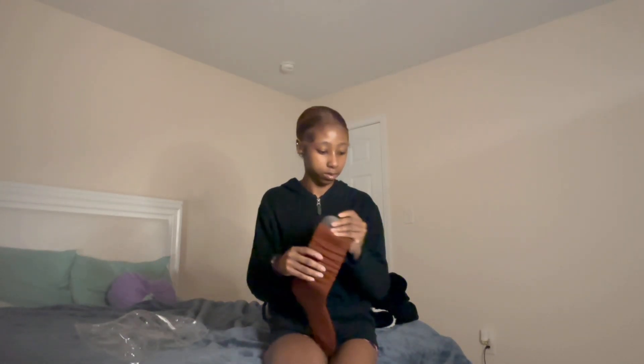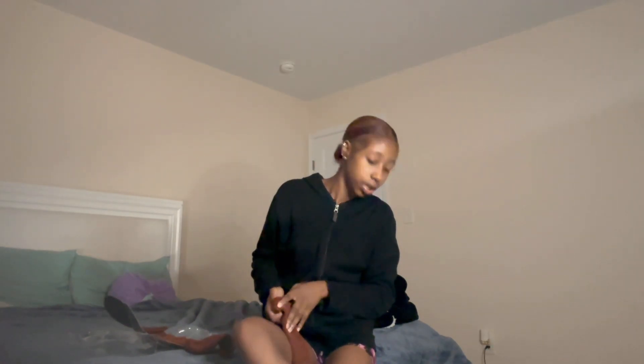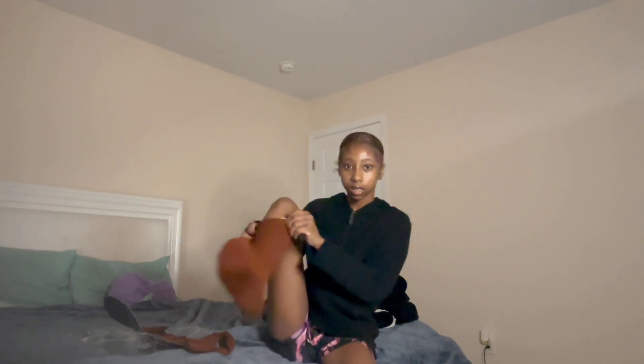So I got a box y'all and I had to try most of this stuff on already. Some of it fit, some of it don't, because I'm smaller than like, you know. First, these socks — they look big but I promise you they're not that big. Oh, it's two socks! We got these brown stacked socks for my shoes that I'm getting.